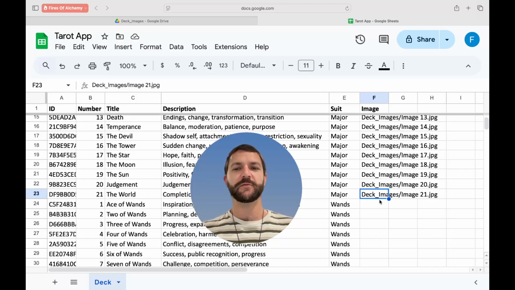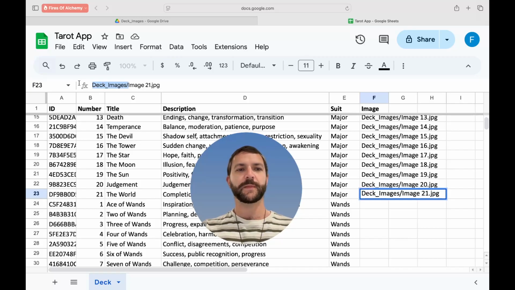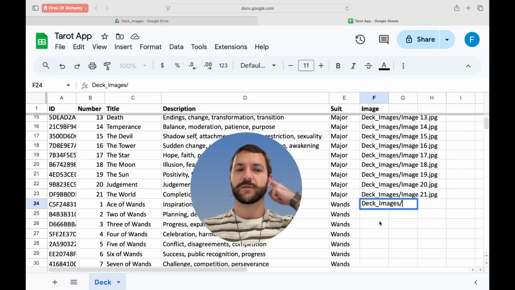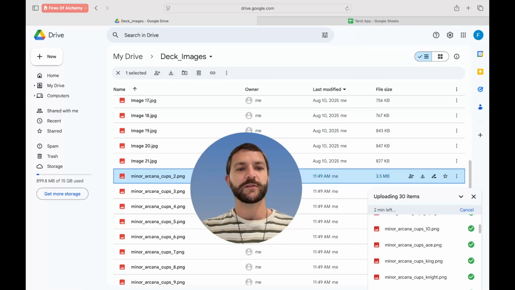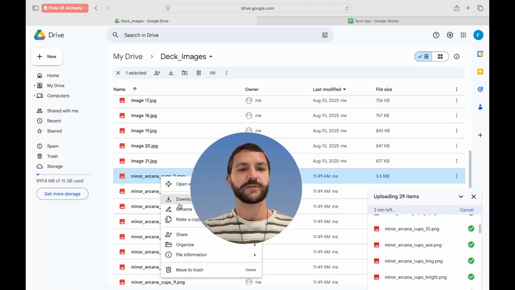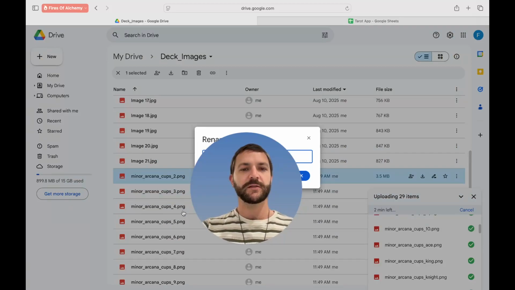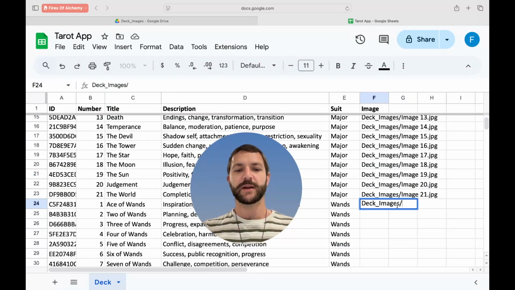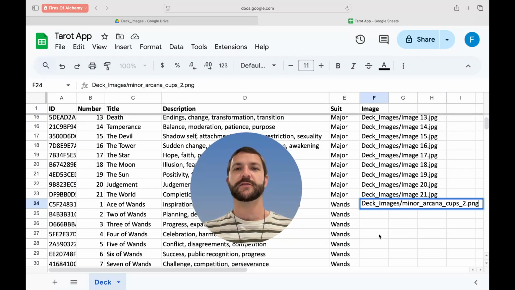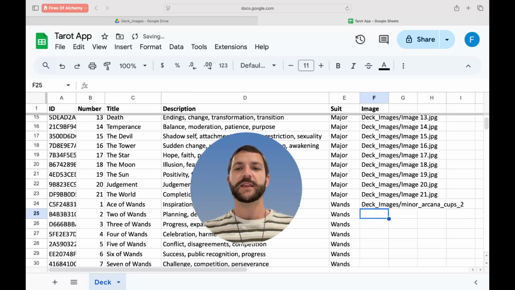Okay, you can see here we're just going to copy this naming convention again. So, like that. And then we'll look at the folder at what it's called now. So let's just rename that. Oops. Copy that out of there. Bring it back here and pop it in like that. So we're just going to get rid of the .png again and then see if this works.